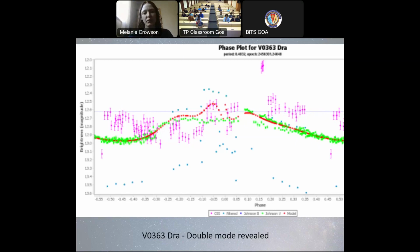All those things are contributing factors and still part of the mystery of these double mode stars. We see them brighten. People are working more on exactly why. But we see them do this. We can measure it. And so we try to get as much information as we can to help us navigate what's going on with this star and why it is exhibiting this weird double phase on its surface. What's happening there? What might be happening in the magnetic field? They make for very interesting stars to study. So this was a really cool one that we enjoyed studying a lot.